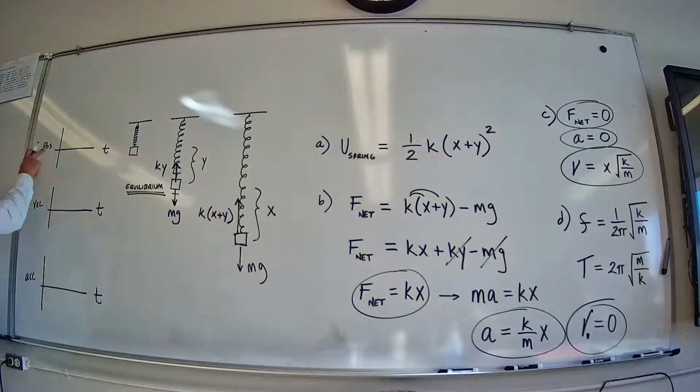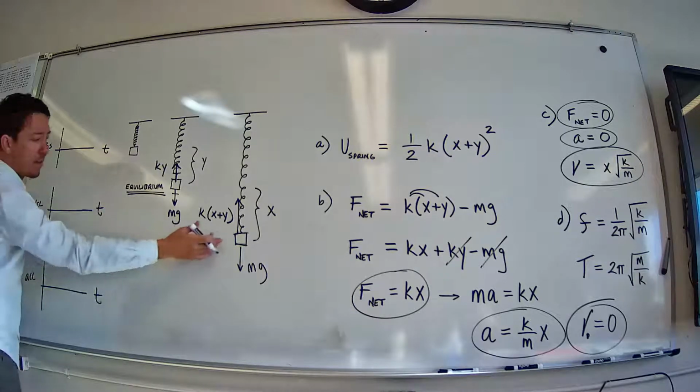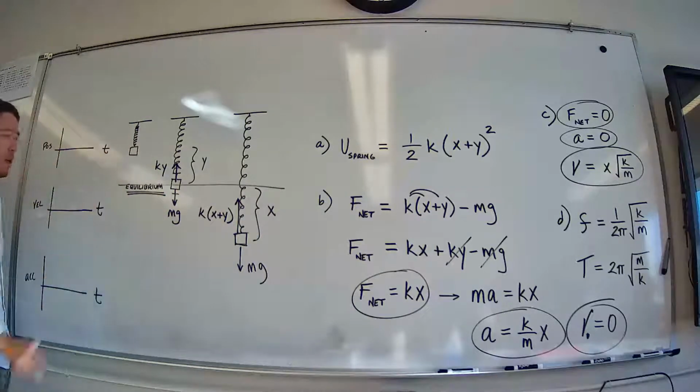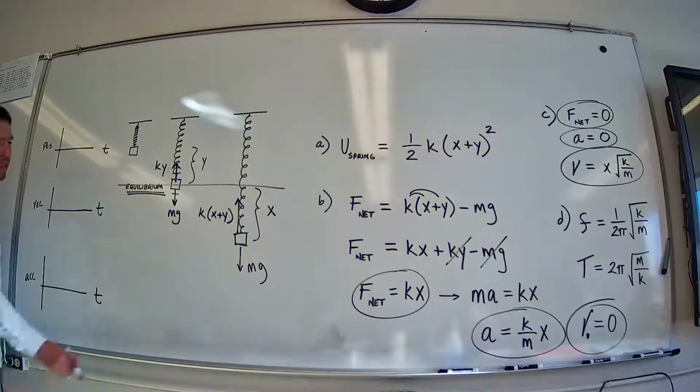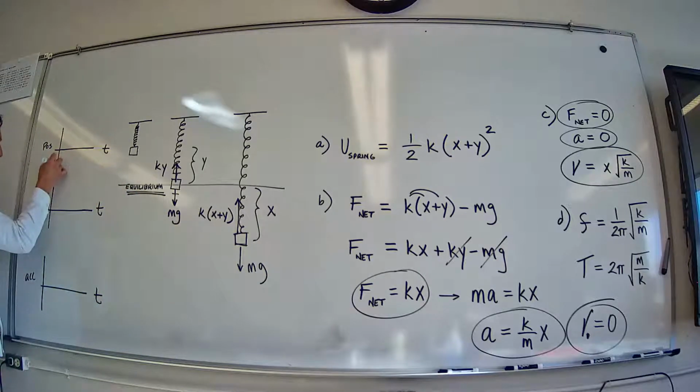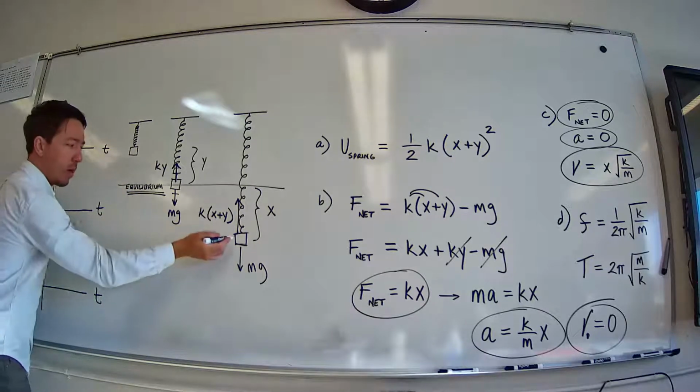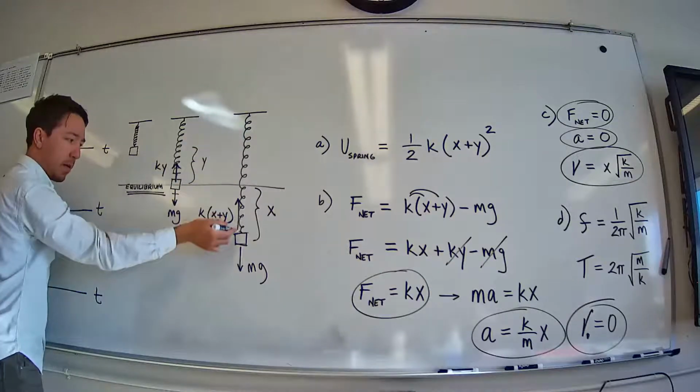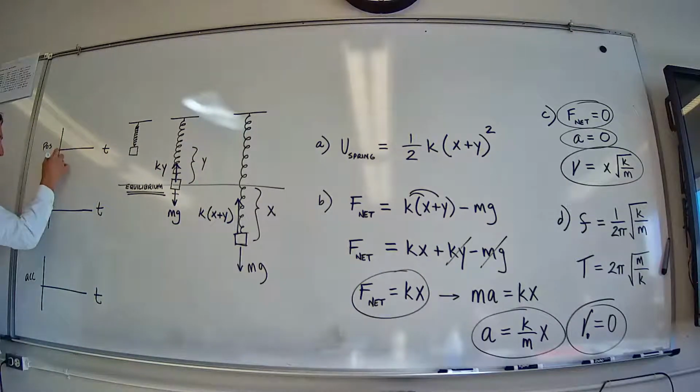Okay, so with the position graph, at time 0, the moment when you release it, where's the position? Positive or negative? Negative. So I'm calling this 0. That's going to be my 0. And so we're going to start off with a negative position. It's going to go up and then back down and then repeat that process. So that graph would look like this, something like that. Does that make sense?